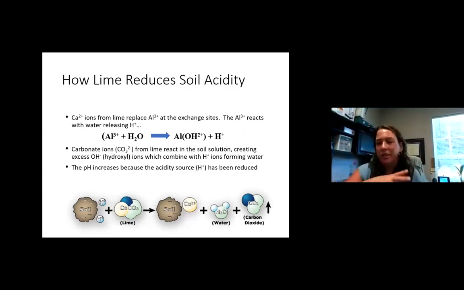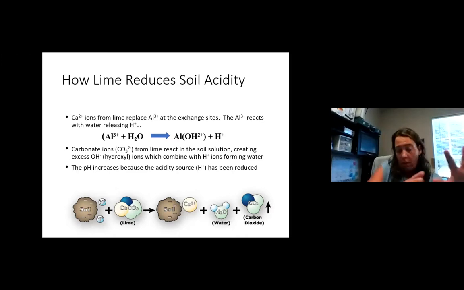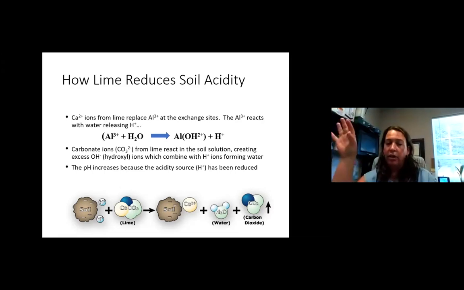And basically it comes down to size. Hydrogen ions are small. I always picture it like my younger son. My younger son is like the hydrogen ion sitting in the chair at the kitchen table. And my older son is like the calcium. It's a bigger ion. And it comes and it knocks them out and goes, hey, I want to sit here. And it just kicks it off the exchange site and bonds where that hydrogen was. So then the hydrogen is now free, floating in the soil, and it bonds with oxygen to make water. It's a process. So when you add lime, it takes a while for this to occur.